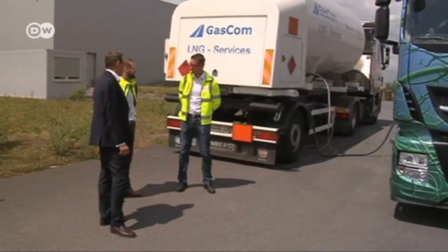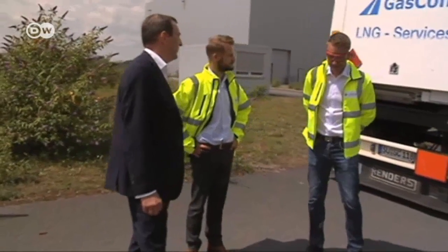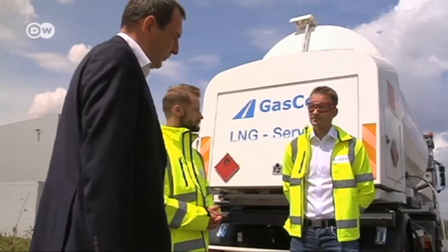Likwind's goal is to get its LNG filling stations placed in inland harbors along the Rhine River. The concept is being funded by the EU and is receiving lots of political support. The German government has issued a fuel agenda in which LNG is named as one of the three replacements for diesel fuel. They're subsidizing LNG truck purchases to the tune of 50 percent of the extra costs compared to diesel vehicles.